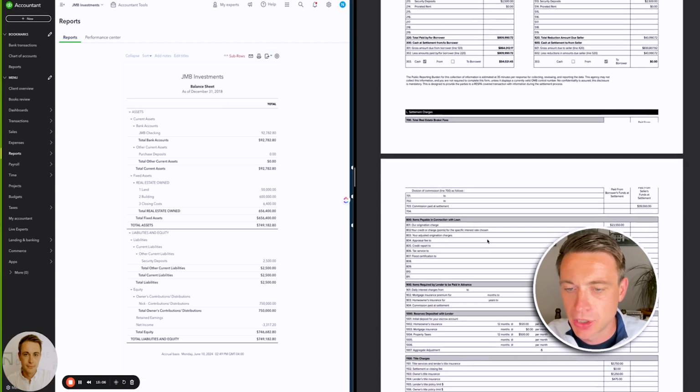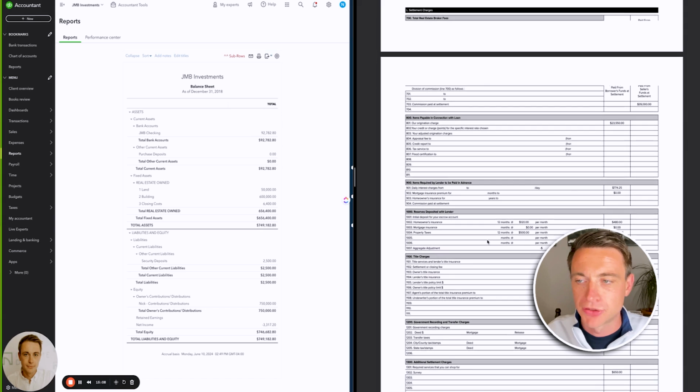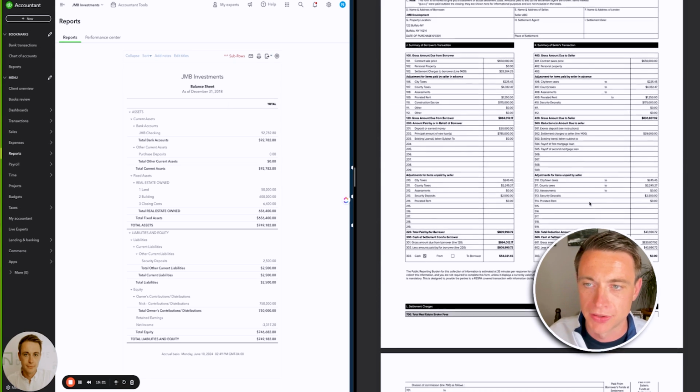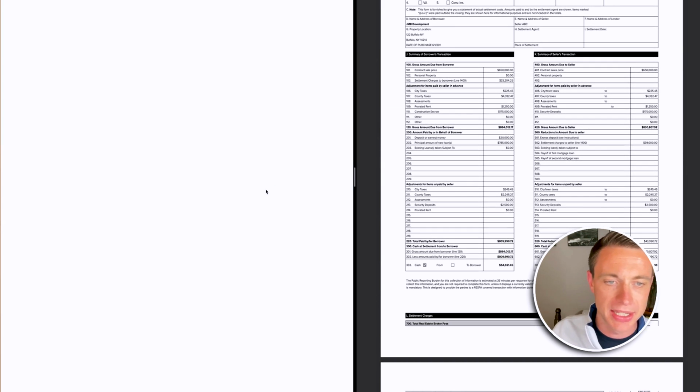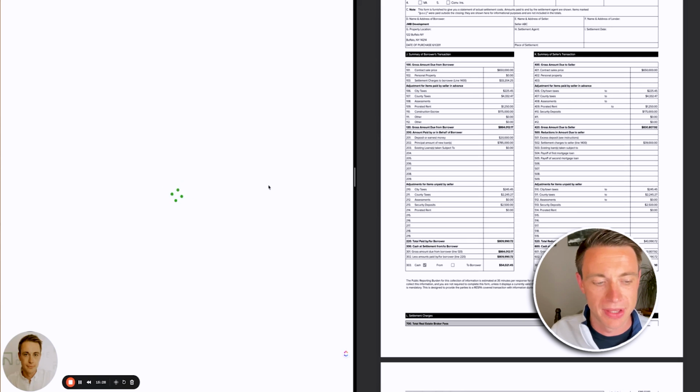Now, I use that term closing costs, but they're not all going to be attributed to that closing cost category because, as I mentioned, anything that's directly related to the loan, origination charge, daily interest, in this case, we have some tax and insurance escrow stuff, that will not be tracked to closing costs. I'll show you how we do that. So let's get into this transaction. Let's make an edit on it, and we'll see exactly how things change a little bit.